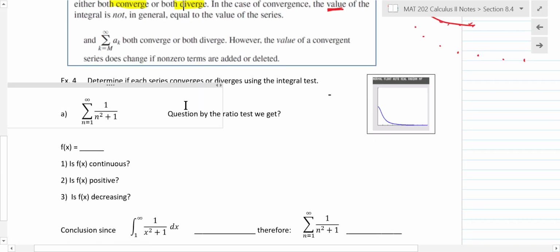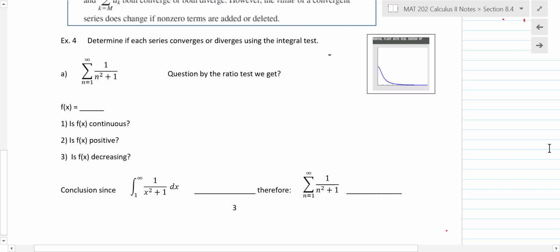Okay, so let's look at some of these and kind of show you how this goes. Well, the key on this is how good are you with improper integrals. That's one of the reasons you learn improper integrals, because it's a part of investigating series. Okay, so the first thing is we're going to look at this infinite series like here. Now let's write a few terms out just to kind of see what's going on. So if you plugged in 1, you'd have 1 over 1 squared plus 1 over 2 squared plus 1 over 3 squared plus 1, and so forth forever and ever and ever like that.